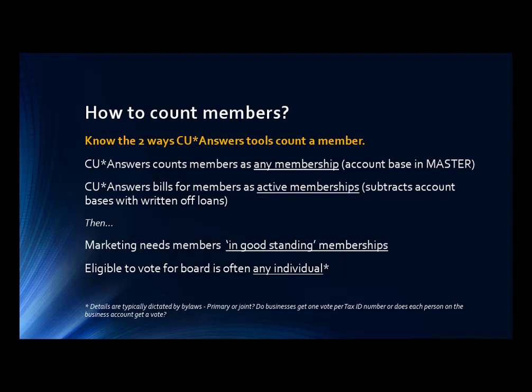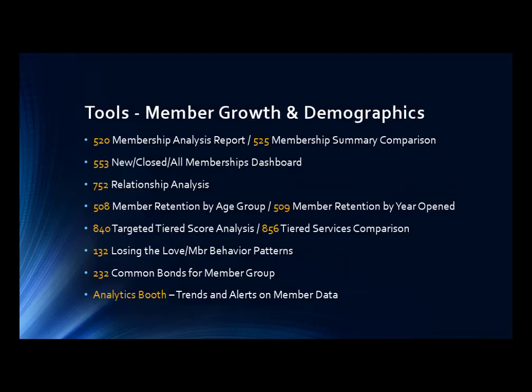When you go to a tool and ask, how many members do I have, and it says 5,680, but that's not the right number for your vote eligibility count, that doesn't mean the 5,680 number is wrong. It just means the logic is not built toward your purpose. We need to find something that is built toward your purpose, so we just adjust accordingly.